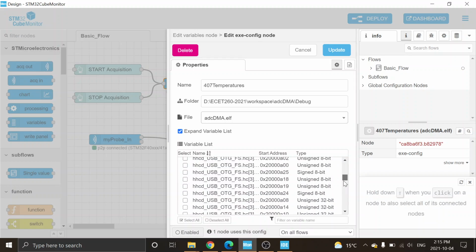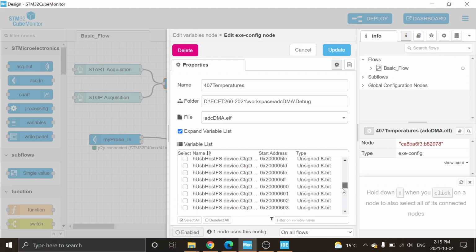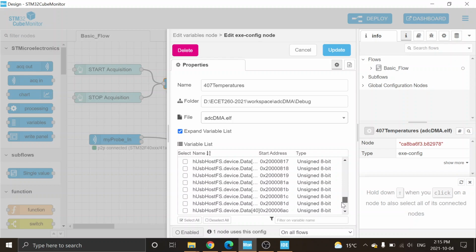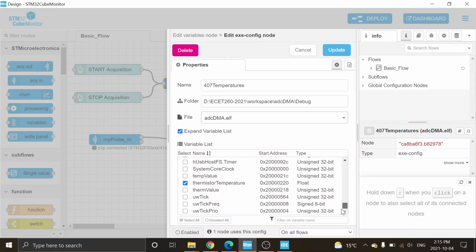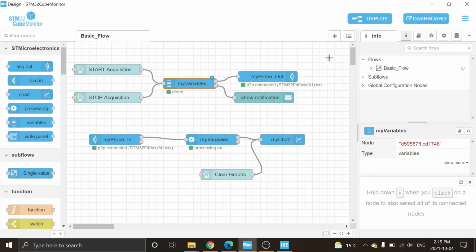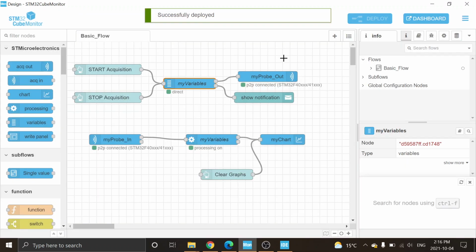And then the other one I had was thermistor temperature. So I got to go way down looking for thermistor temperature, wherever that is. Okay, and it's at address 220. Okay, and then so I go update, and then I go done. And so any changes and things that you see, it'll put a little blue bubble or something saying those have been updated since you last deployed. If there's something not hooked up, and these are drag and drop things that you can put on, but I'll just go deploy. And so it says successfully deployed.